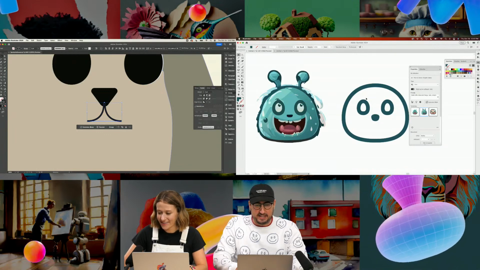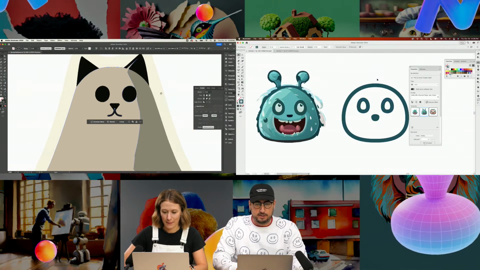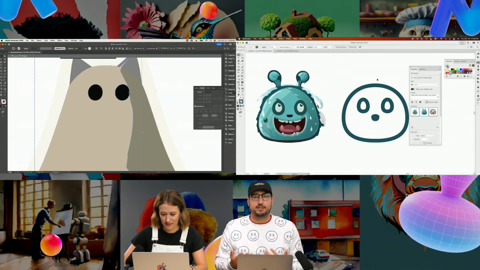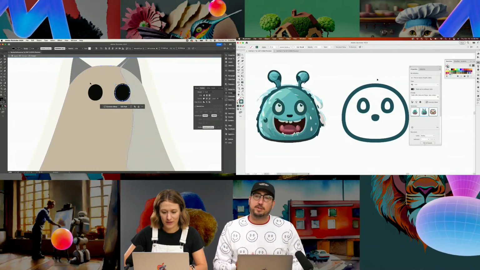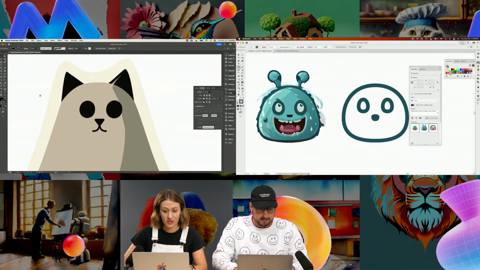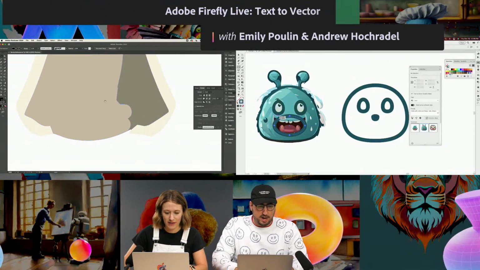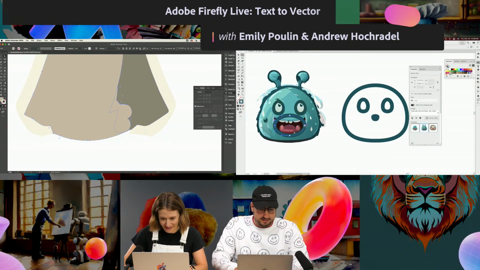Yes, and if you're just joining us, we are doing a very special show called Stash or Trash. We are using text to vector and then creating some vectors to make some phone backgrounds, and you get to pick which pieces stay and which pieces go to the trash. So we're going to do another vote in just a minute here. Just a minute? Like an actual minute or a figurative minute? No, in a few minutes. Okay, because Kitty still needs a little more love. Yes. Okay, great. So stick around.